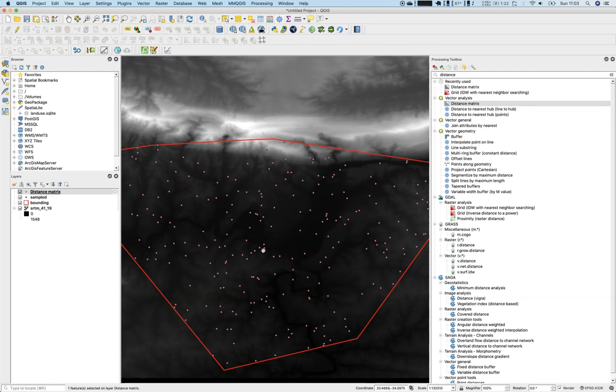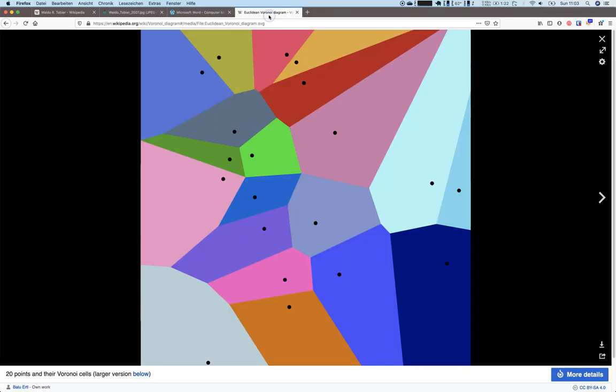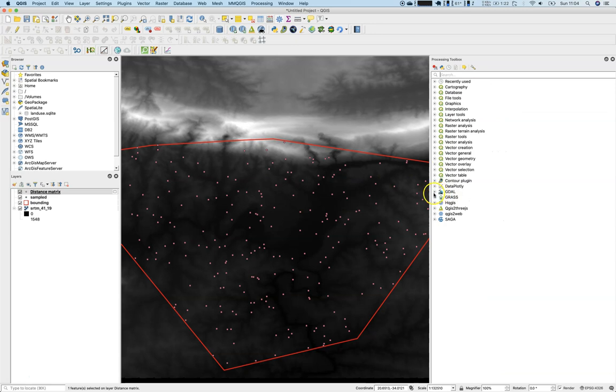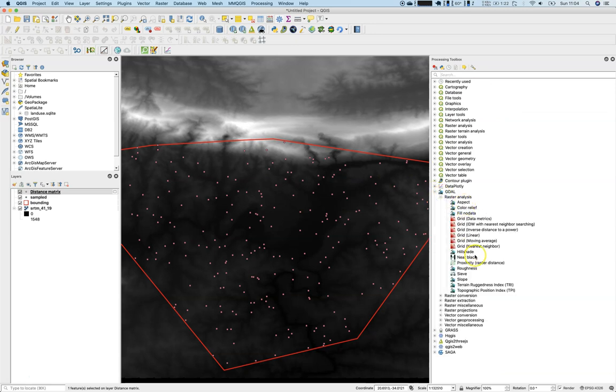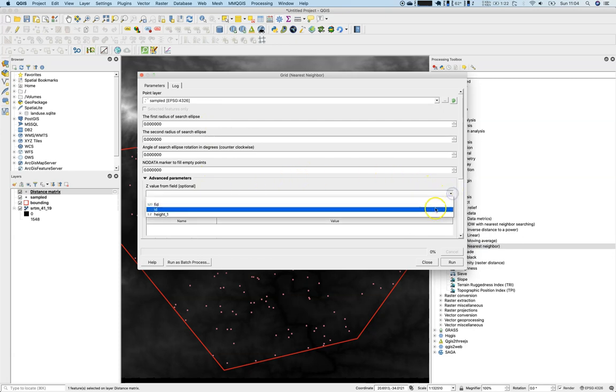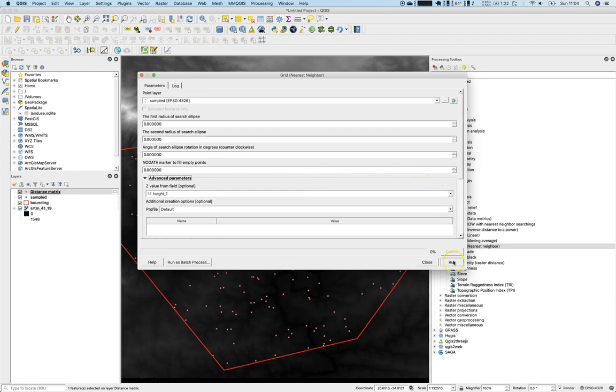So now, how do we interpolate things here? First of all, we can have a look at a static value pattern that takes into account Thiessen polygons, and these occur because we can connect point measurements with each other and create those Voronoi diagrams. Voronoi diagrams are quite easily created in QGIS. So let's have a look at the GDAL grid analysis function, and we will work with the nearest neighbor first. So let's use sampled. We will take everything that is there as default parameters.